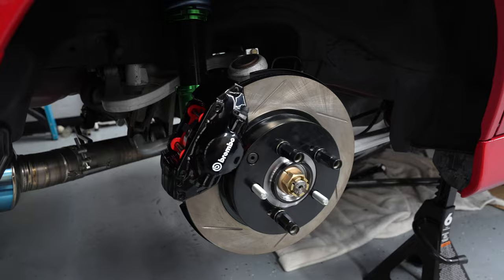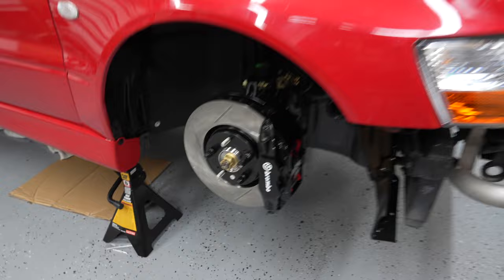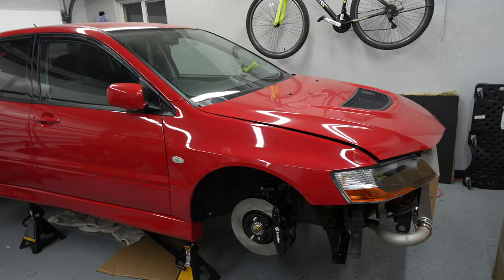This is looking insane, to be honest. Really, really crazy and insane. I honestly still can't believe I'm doing this to an Evo. Just the fact that I had an Evo was a huge accomplishment to me. And now being able to do this to one of my favorite cars, I think this car is gonna be a keeper forever, is just amazing. And I truly hope you guys are enjoying all of this that I'm doing to this car as much as I am.